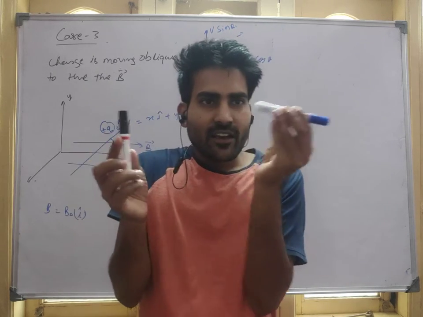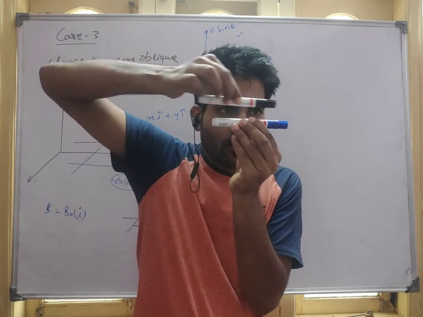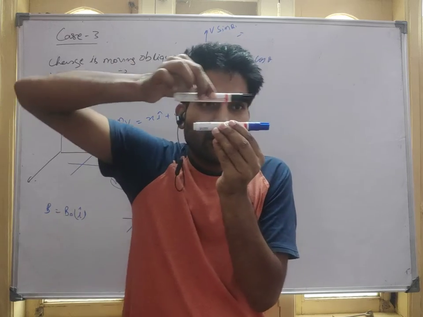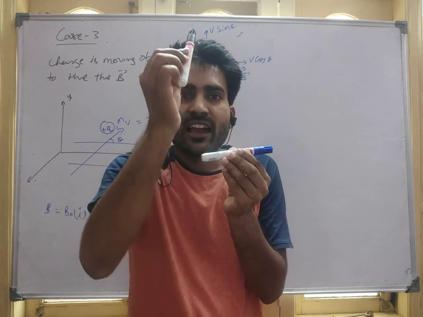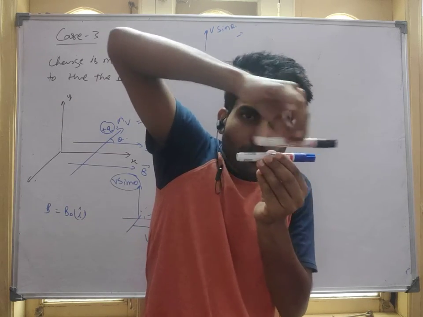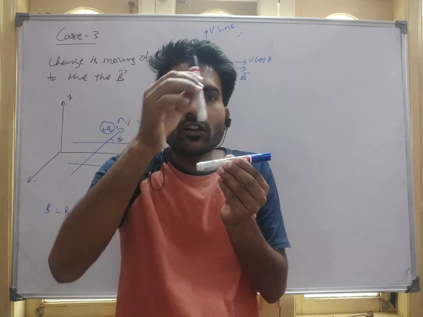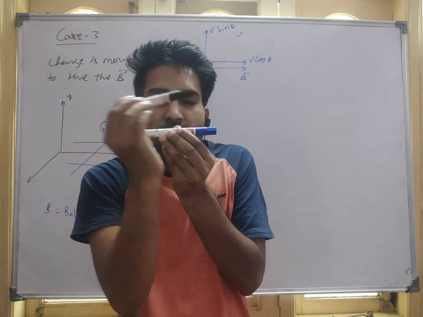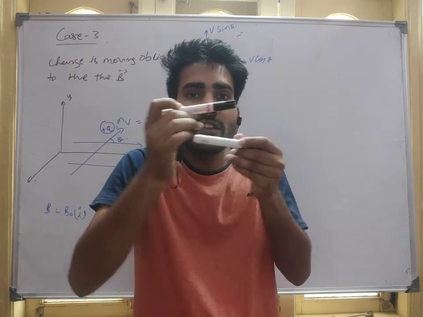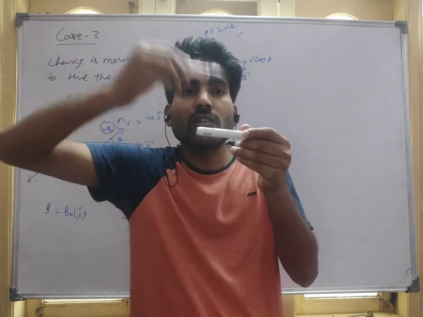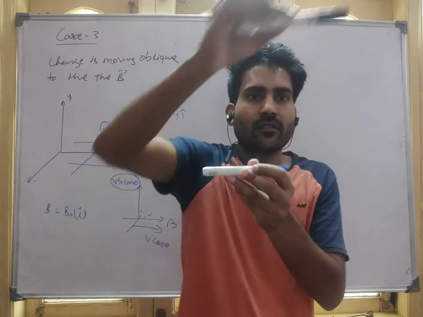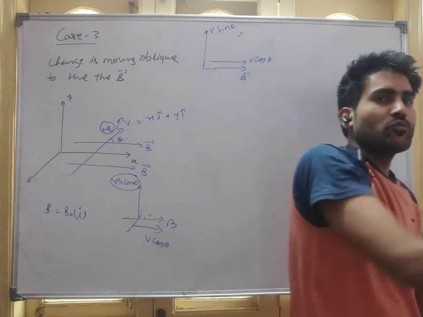And when the field is here, this is the motion of the particle. So the particle will continue to move in this direction only. Yes or no, guys? Yes. But now this particle has two motions. One motion is perpendicular and one motion is parallel to the field. So one component will try to move this particle along the x-axis like this, and one velocity will try to rotate it, to circulate it, right? So don't you feel it will move like this?